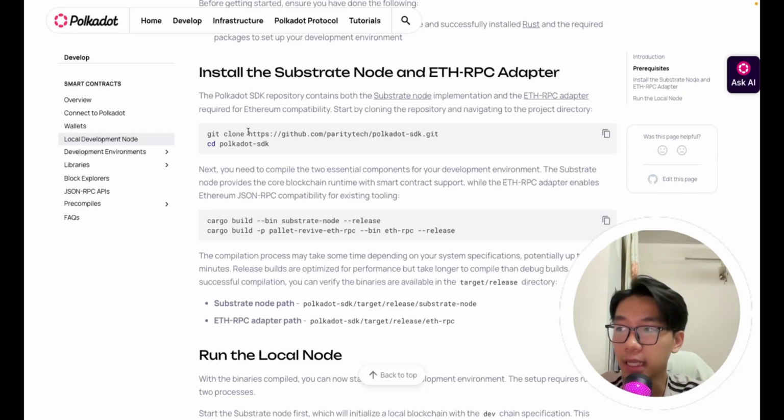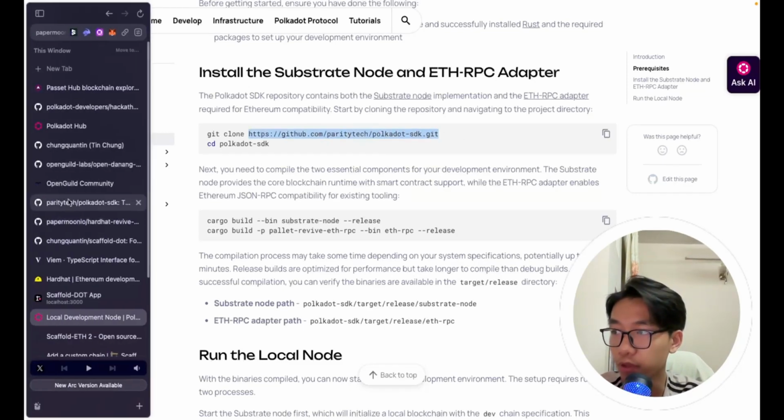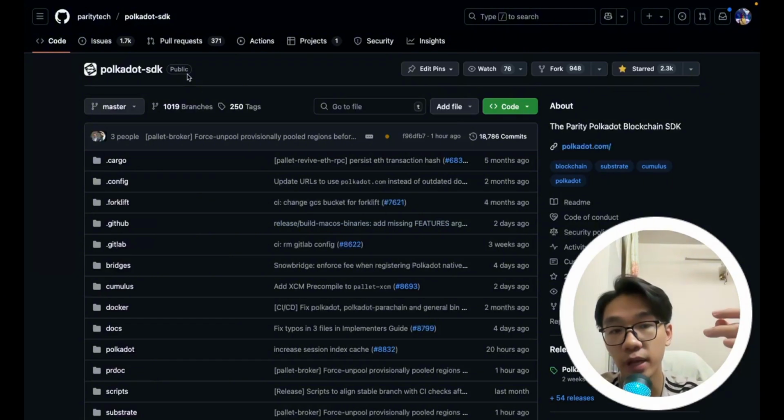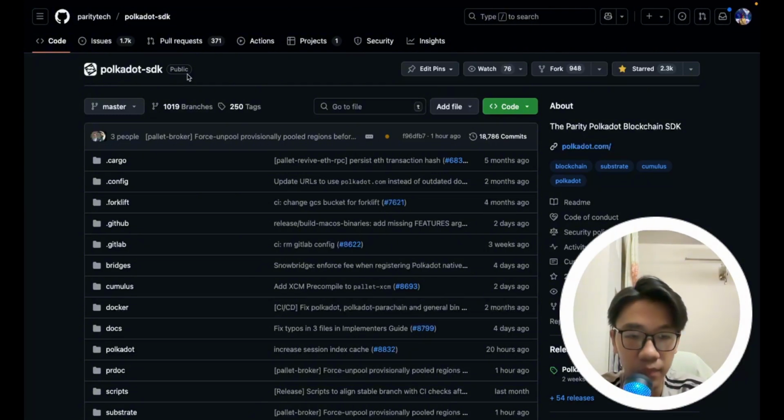In the guide, you might find the section called install the substrate node and the Ethereum RPC adapter, and all of these can be accessed from the Polkadot SDK GitHub. So you go to the Polkadot SDK. If you're an Ethereum builder and you're not familiar with Polkadot technology yet, all the projects in Polkadot, including the Paseo asset hub that you're working on right now, are built on top of the Polkadot SDK, a software development kit that allows you to build a blockchain and plug it into the Polkadot relay chain, or it can also be a solo chain. I already published a lot of videos about development on the Polkadot SDK, so just go to my YouTube and you're going to find those videos.